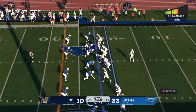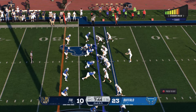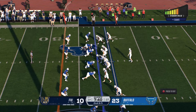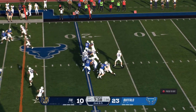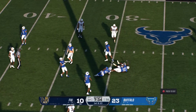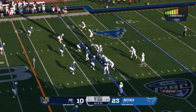The Panthers come to the line in the hurry-up. And that wasn't a big gain, but look at the offense. Right back on the ball, ready to call a play, ready to go fast. To the air, it's Proctor. Catch in the middle, it's Carter. That'll be enough for a fresh set of downs. He gets it to the 32.